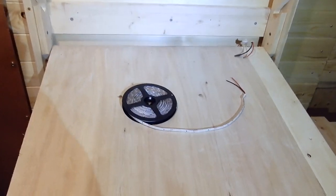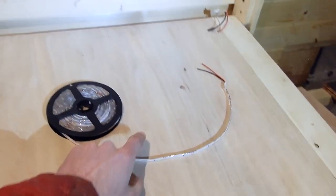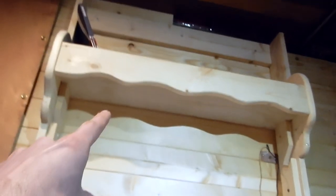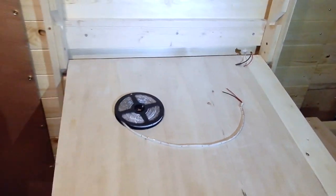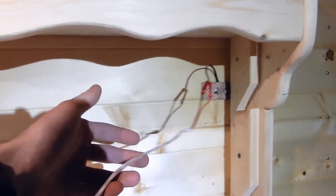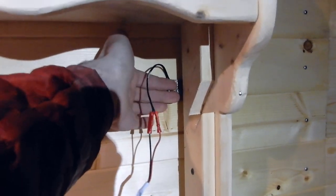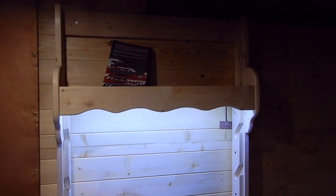I finally get to use this roll of LED lights. You can cut this at certain lengths and have a strip of lighting. So I'm going to put that underneath of this shelf so that it shines down and provides light when you're using this surface here. I've hooked up the LED strip here to this switch. If I flick it on, you can see that these lights all come on going up to the roll up there. The lighting is done.